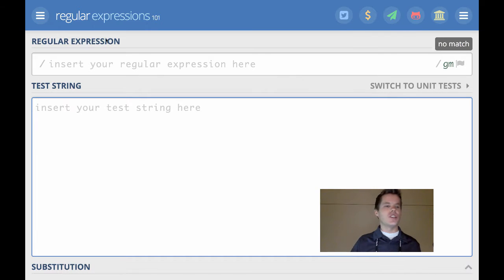But in order for me to say literally I'm looking for a period, instead, what this is saying is look for any character after an E followed by C. It just so happens that this period is not a line terminator, so it falls underneath the pattern and it works. But I want to literally mean a period, so I'm going to make the special character not special by putting a slash in front of it. And now it's looking for a literal period.